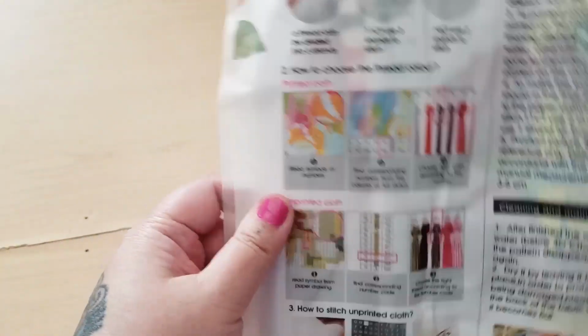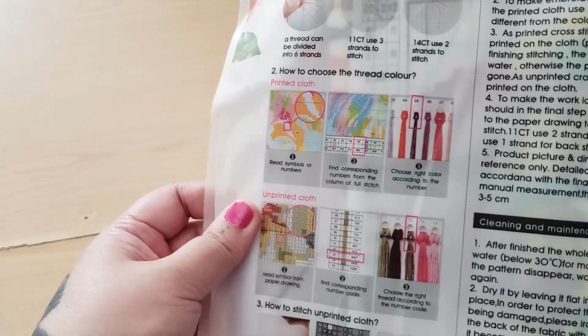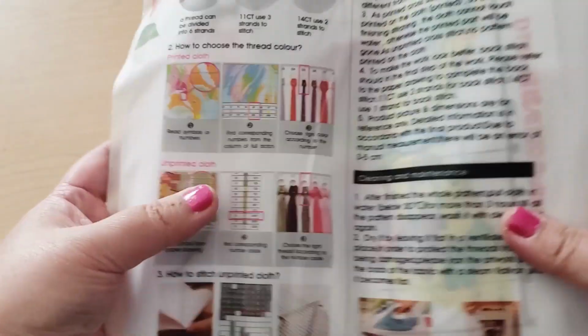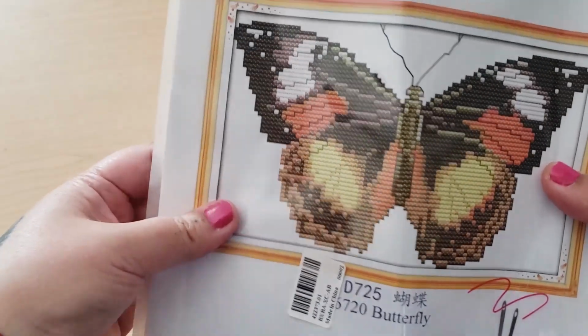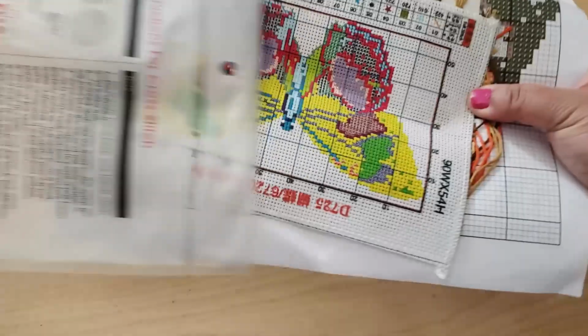It comes with instructions on the back for how to cross stitch, how to choose thread color, how to stitch, and then just some notes to keep in mind. So let's open it up to see what all is inside this kit. Is there an opening? I think we go like this. It's like a Ziploc bag. Okay. Pull this stuff out.